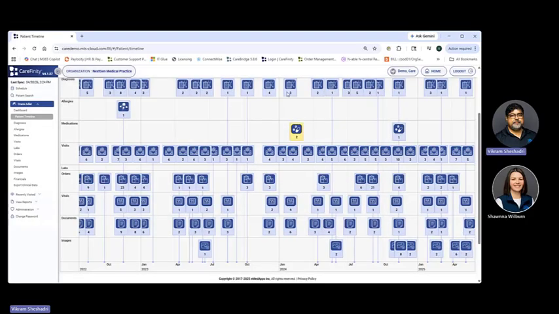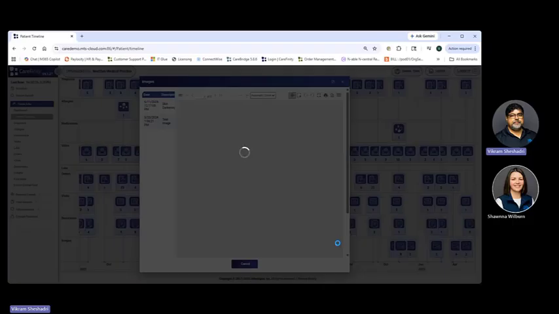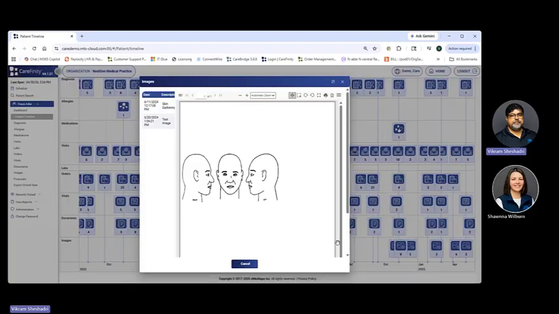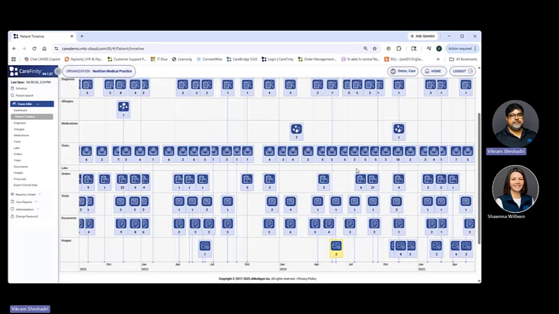If I wanted to look at a different data element, I could do that. You can get all sorts of information from here. I can look at notes the patient may have from clicking on here. I can look at scanned image data as well from within here. If I wanted to pull up images that the patient has in their record, I can view those from within the timeline view. So it gives you a very time-centered view of what's happening with the patient and the ability to drill in and view that data from right here. The remainder of the sections break out by type and give me details so I can view all of the different information that's available for that particular section.